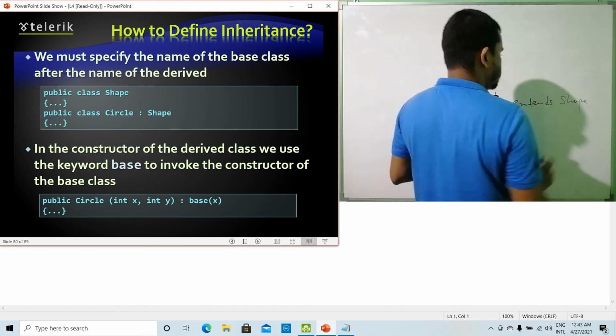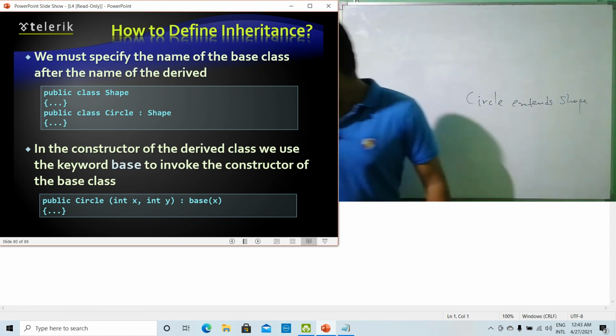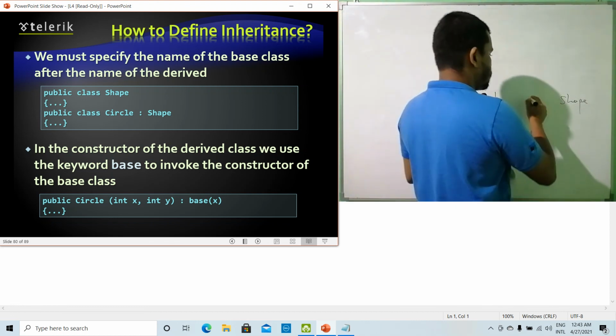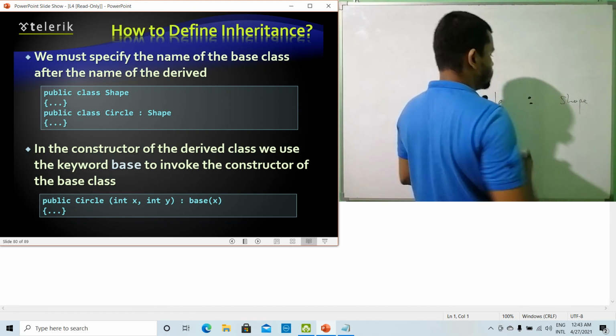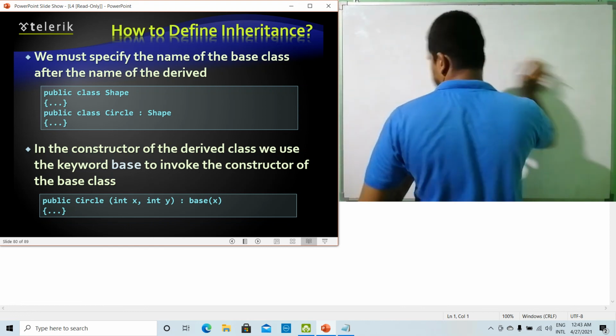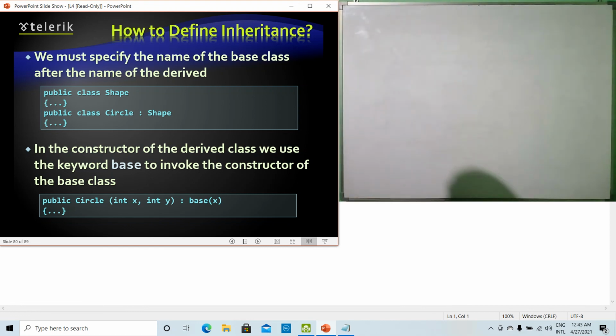Instead of the extends keyword, here we use a colon. That is how we symbolize inheritance in C#.